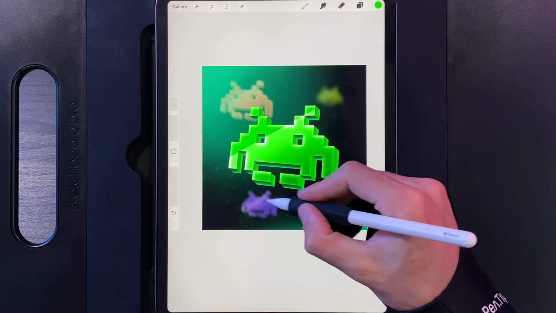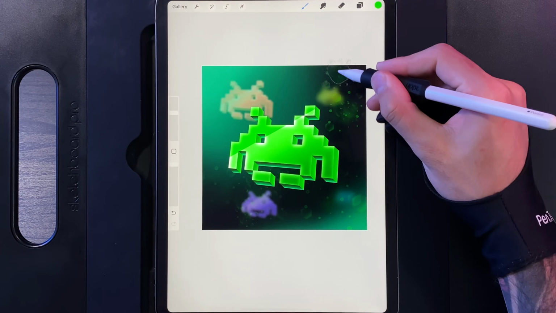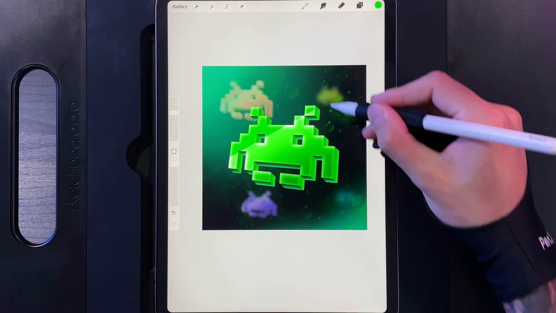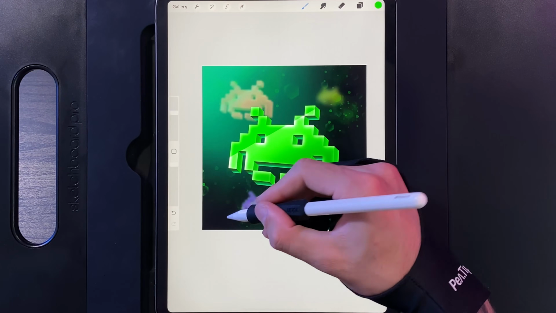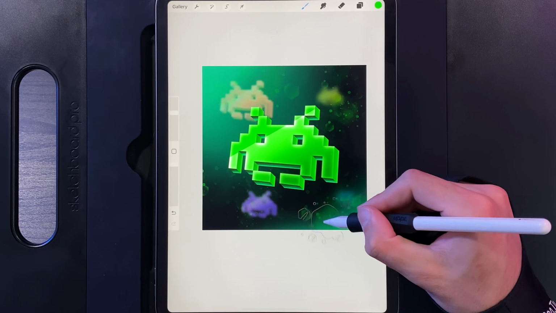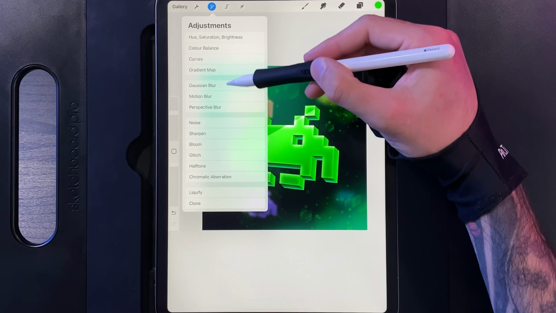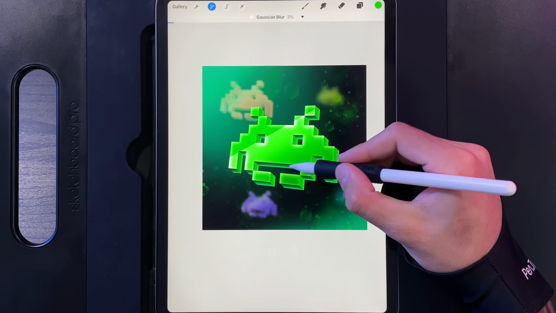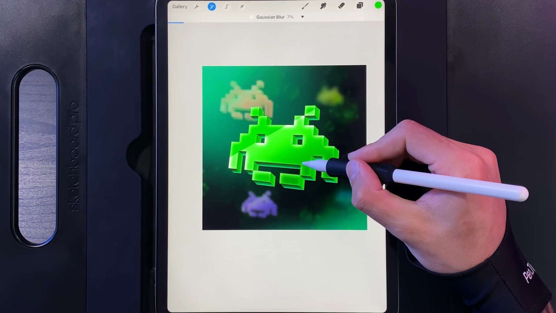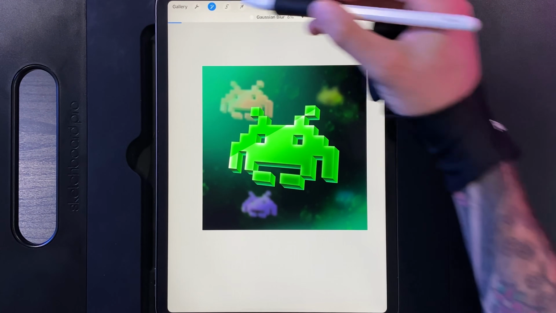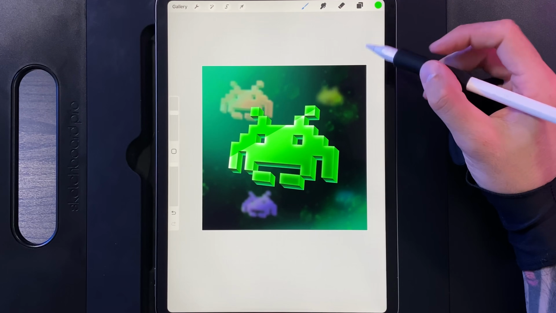What I do recommend is if you just keep making your way around and see if you can get some nice spreading with it, something like this. And then once you've got a good amount of coverage and you're happy with where they all drop, this is going to just act as sort of the background glow. So we're going to go ahead and then go back up to our adjustments, Gaussian blur, and swipe from left to right, and we don't want them to be too sort of visible, so I'm going to drop them to about 6% on the Gaussian blur there at the top. Tap on your adjustments when you're done.